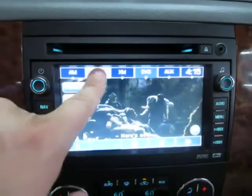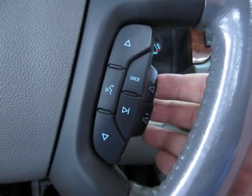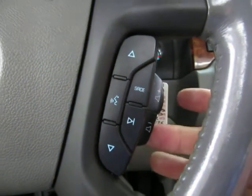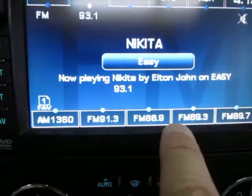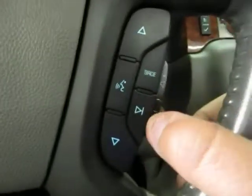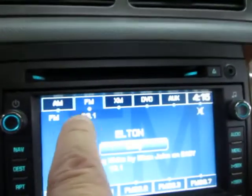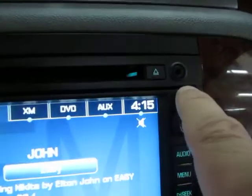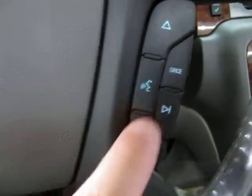Let's listen to some music. You can raise or lower the volume right from the steering wheel controls — raise here, lower here, mute here. These buttons navigate your preset stations. The seek button takes you to the next available station. The source button navigates from AM to FM to XM to DVD to auxiliary mode. It does have an auxiliary port for your iPod. Holding down the mute button accesses voice commands, and cruise control is on the left-hand side.